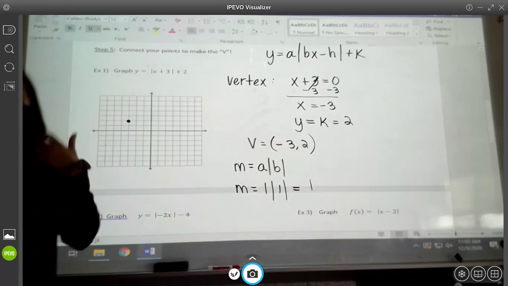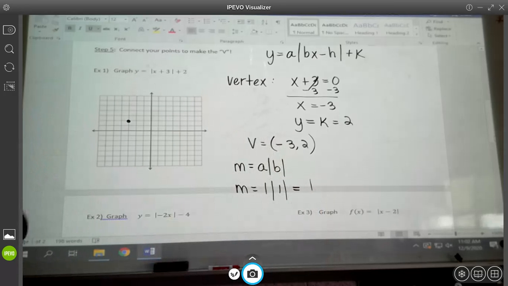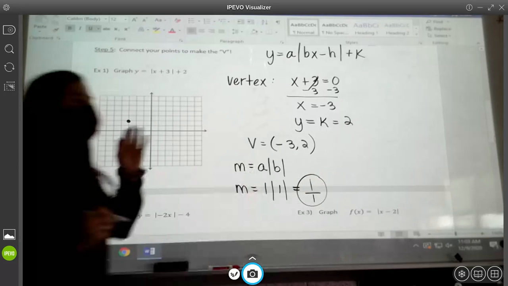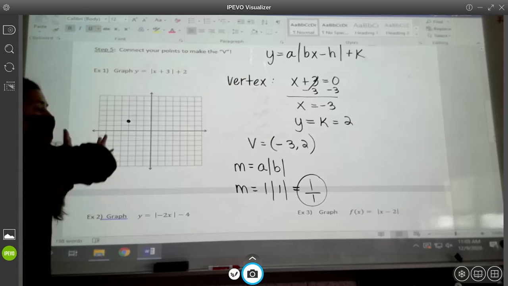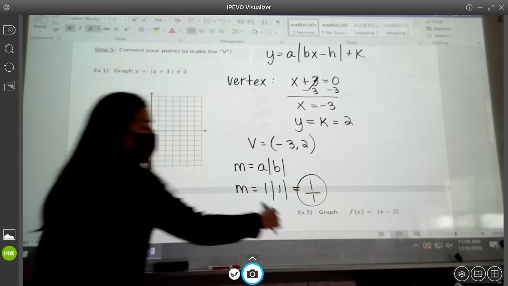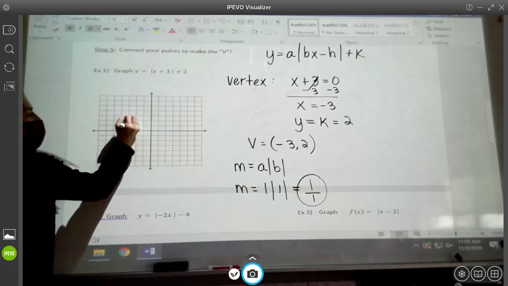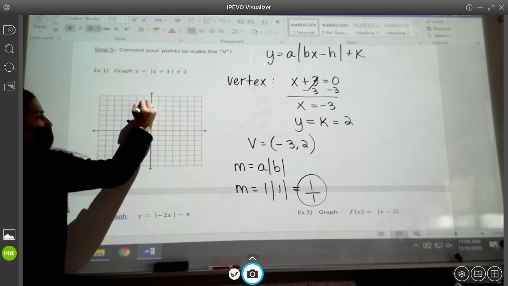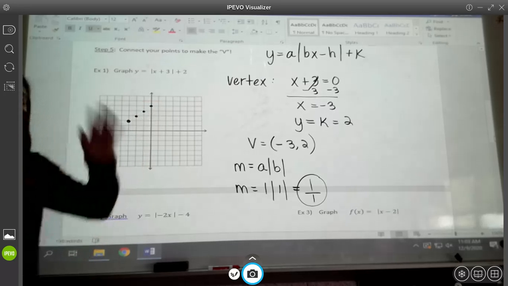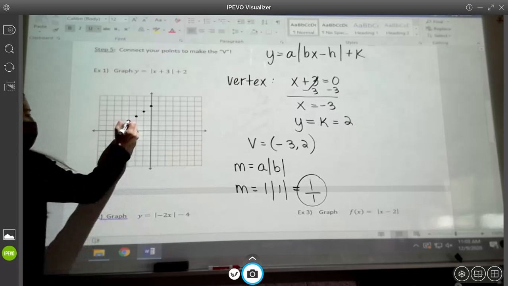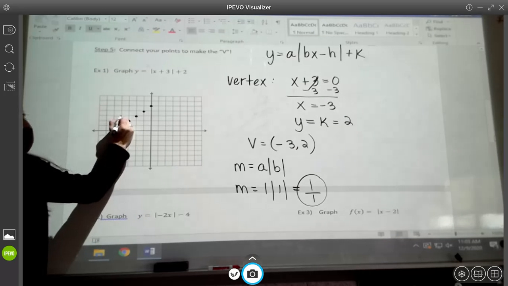Okay, here we go. Now, guys, we're going to call this our rise and our over slash back number. So from your vertex, we're going to rise up 1, and then we're going to go over to the right 1. Up 1, over to the right 1. And you can do this for literally as long as you want to. All right, then go back to your vertex. Now we're going to go up 1, back 1. Up 1, back 1. And now you can see that a perfectly symmetrical V is formed.